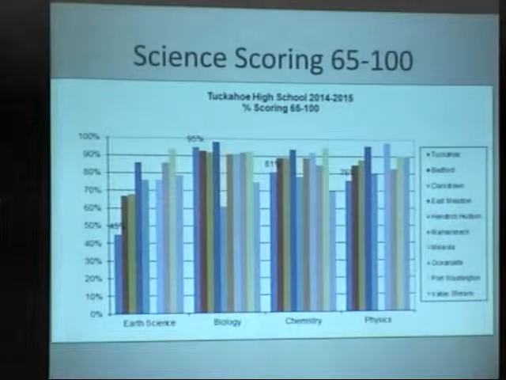science, earth science, Dr. McDonald talked about. These are students in the high school who are not accelerated in the middle school, and a lot of them have transferred in the 9th grade, 9th and 10th grade, 45%. Biology, outstanding, 95% passing rate. Chemistry, 81%. Again, we're very proud of our chemistry program.